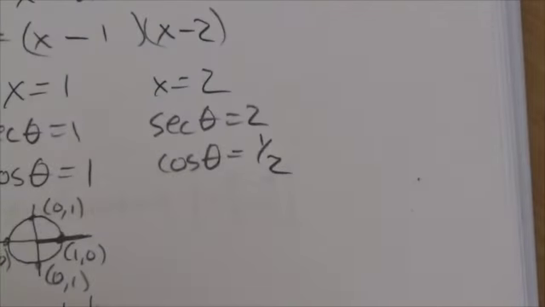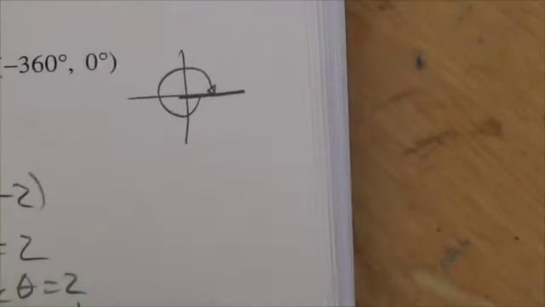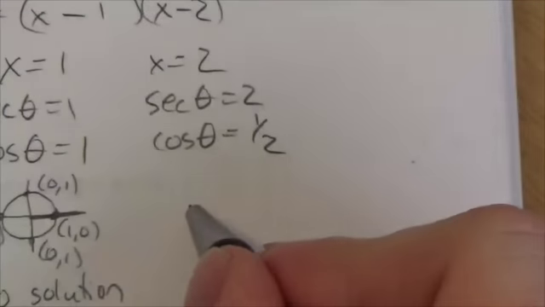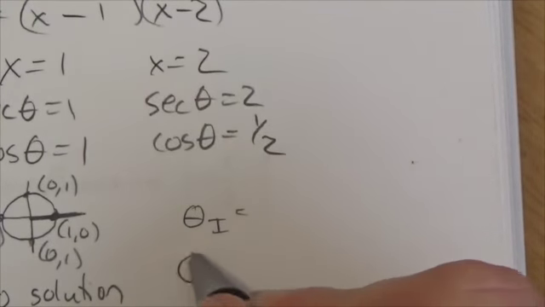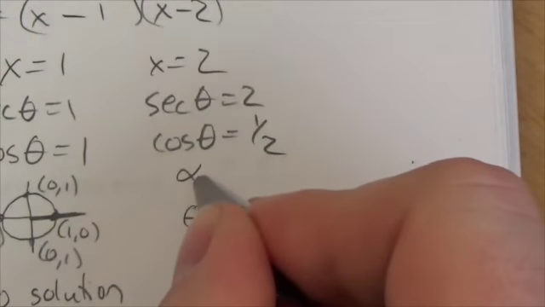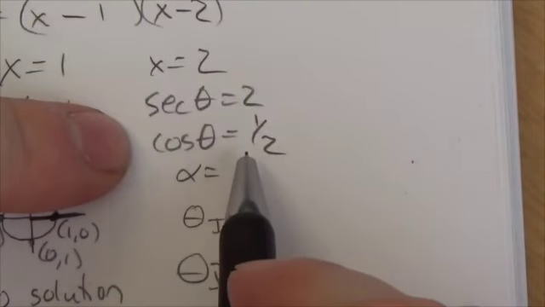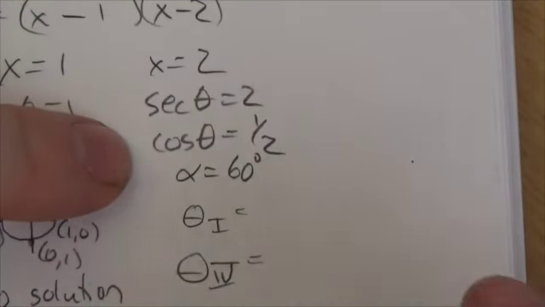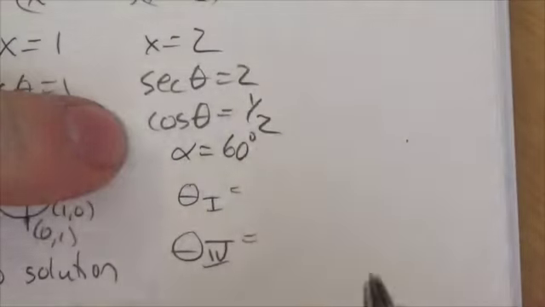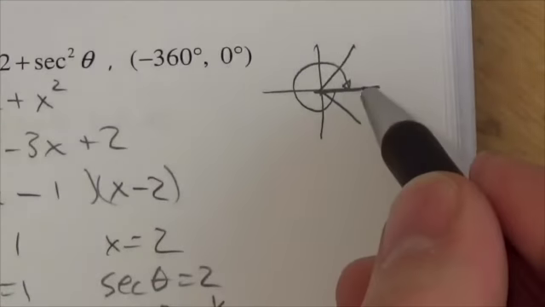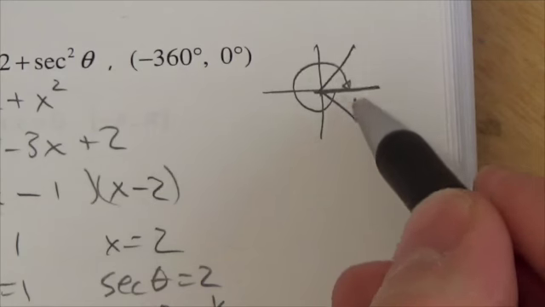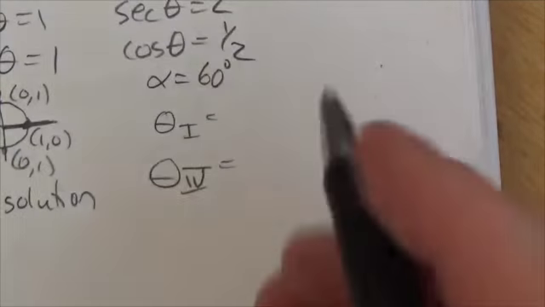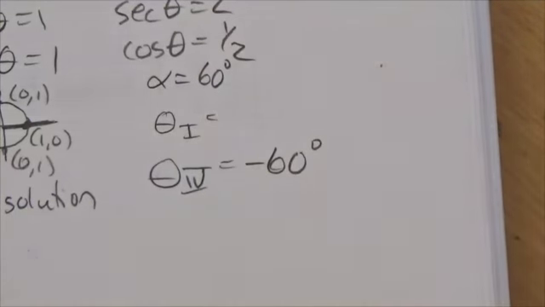So I move on. Here, cosine is positive. Okay, well, cosine is positive in quadrants 1 and 4. So I am going to get a first quadrant angle and a fourth quadrant angle. Now I have to look at my reference angle. What reference angle do I connect cosine to 1/2? And the answer is 60 degrees. But I got to remember that I'm doing this in a negative rotation here. So to get to the terminal arm in the first quadrant that I rotate into, which is the fourth quadrant, that's going to be negative 60. So in the fourth quadrant, this is negative 60 degrees.